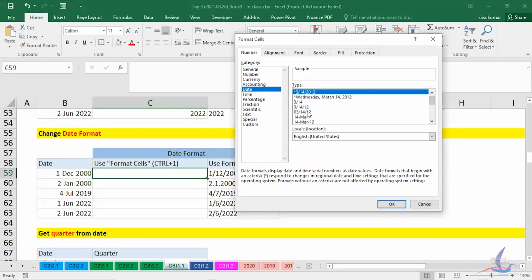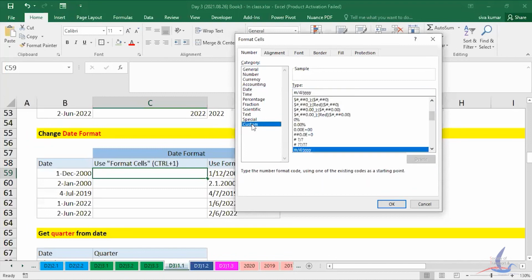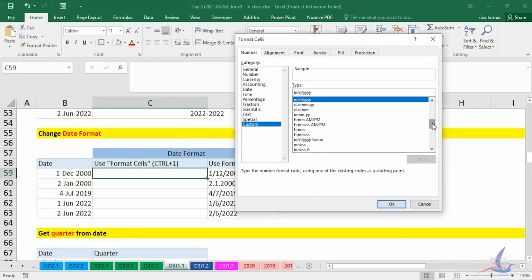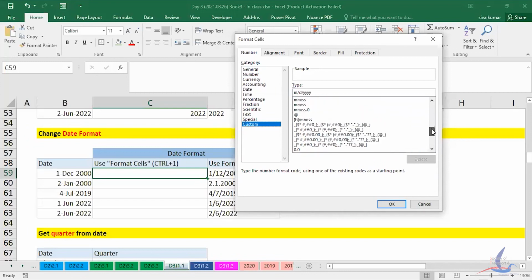So this is one way of selecting your date. Or you can go to the custom and change anything you want. Under the custom, you have various different formats. If you want day, month, year, or month, day, whatever format you want, you can select here. Let's go for this one.